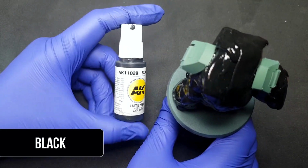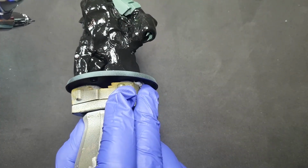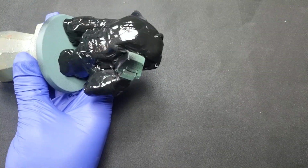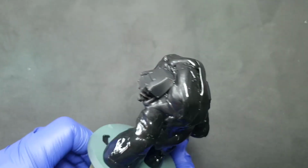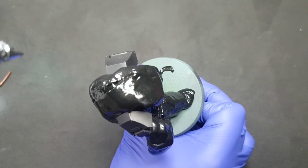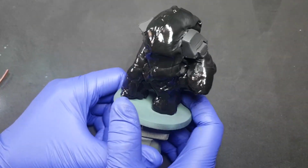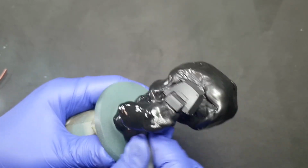So once we have applied the putty, we can proceed to paint the shoulder pads, for which we are using the black paint. As you can observe, this product allows us to pulverize the paint from the airbrush in all directions, without needing to worry about damaging the modulation we have worked on before. Next, we will use the rubber black paint to highlight the shoulder pads. We apply it in the most prominent areas and the edges. The highlights are very subtle, but they break the monotony of the black paint.